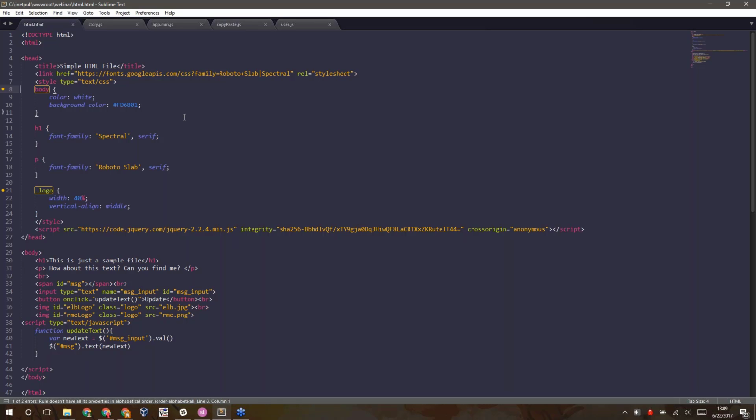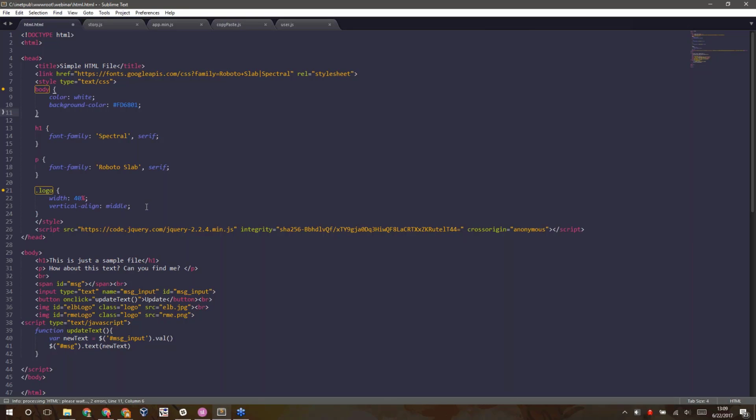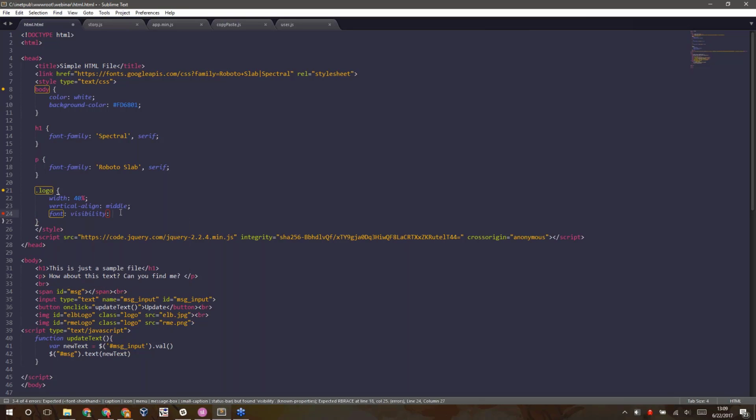Now, that's not going to break anything. That's just kind of nice to know, and that's why it's yellow like that instead of red. If I actually break stuff, then we can see here now I have a red mark in there, so it's letting me know that there's something wrong there. It also helps me write things too. If I just start a word, we can see that it's trying to help me out here. So I can say, oh, font, visibility, etc.